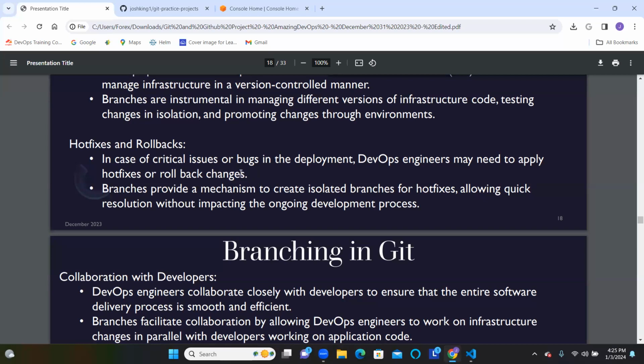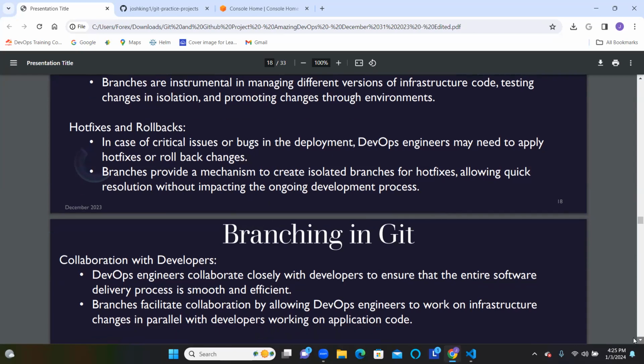And we all covered how to create versions and tags in section 3 of this series of videos. The link to section 3 is also going to be included in the description section of this video that we have here. Branches also provide a mechanism to create isolated branches for hotfix, as we said, and this is going to allow you to have a resolution in case something happened in the production or in any environment without having to affect the productivity of other teams.